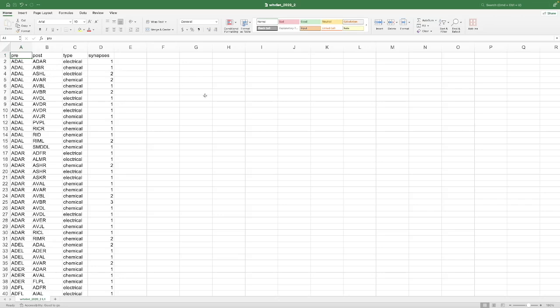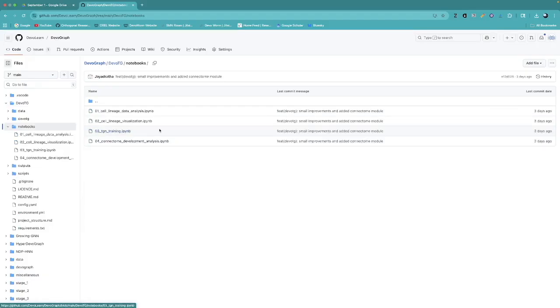But we have these data over larval development, so these connections are going to change across larval development. Within this data set, there are also counts. If you go through and analyze it, there are counts of synapses per pair. And so these are the notebooks.